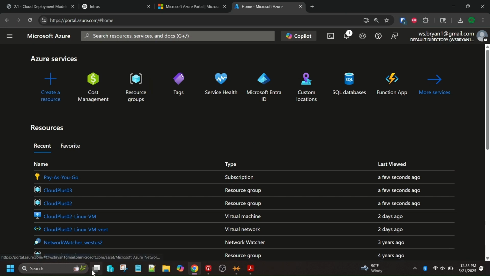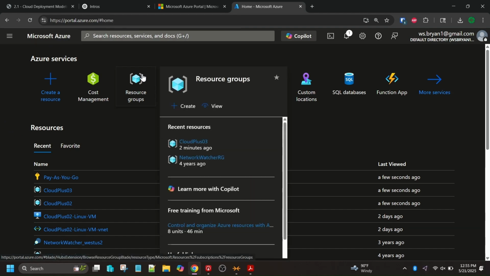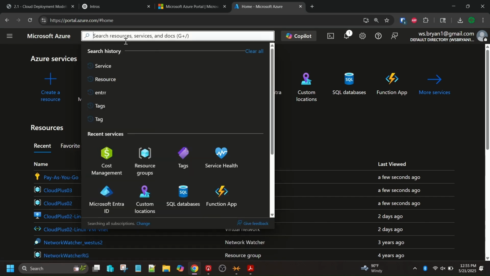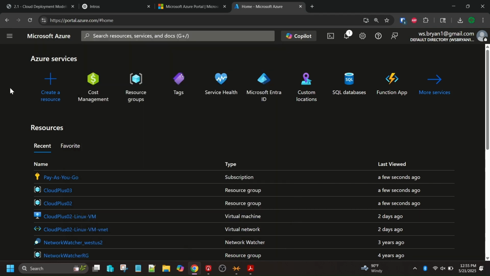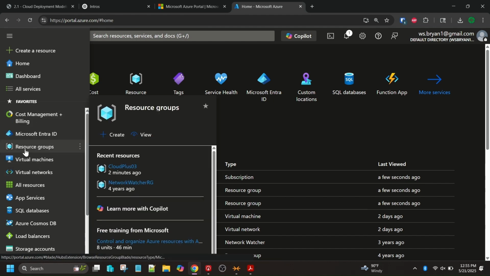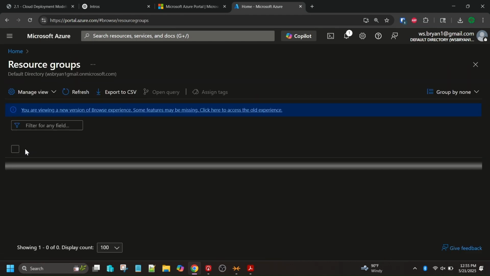All right, everybody, here we are on my Windows desktop, and I'm logged into the Azure admin portal, and we are going to create our virtual network or vNet. I'm going to go ahead and locate a resource group. Remember, you can use the global search field up here, and you can look for resource group and recent services. You can also use the dashboard here too if you want to select resource groups from this location, it takes you to the same spot here.